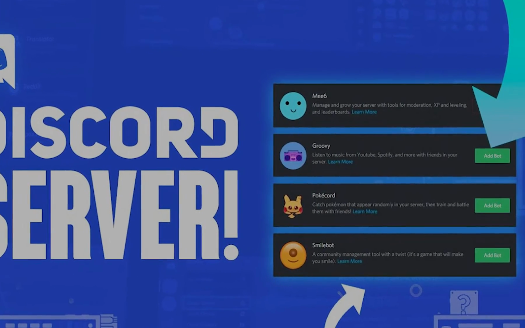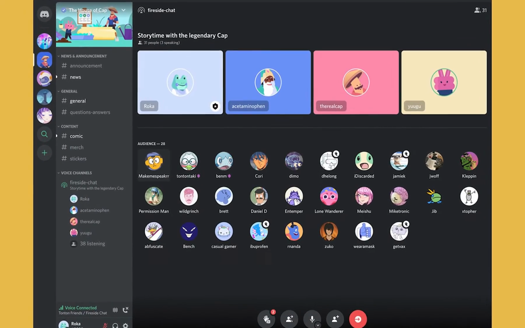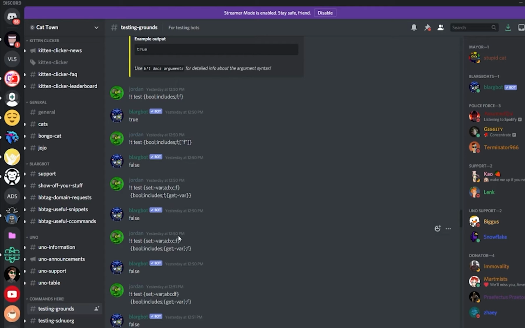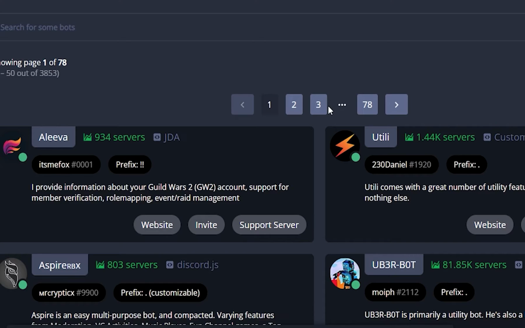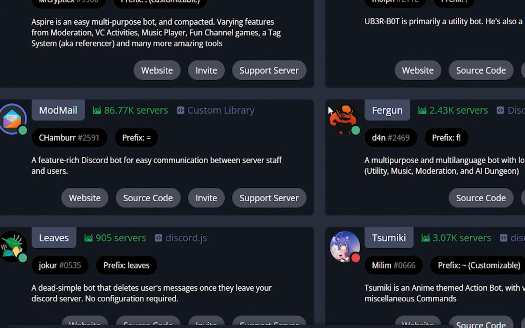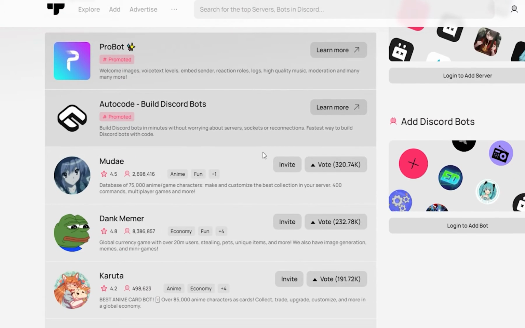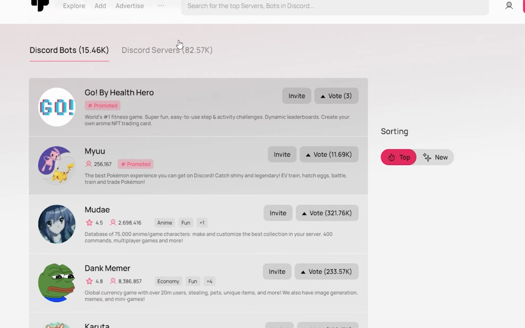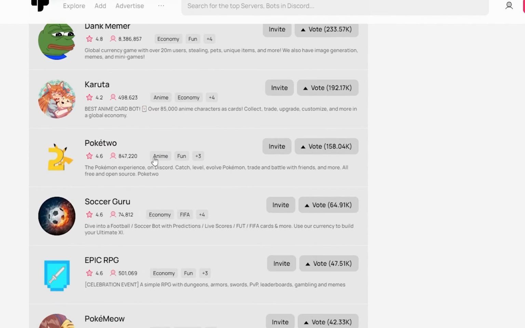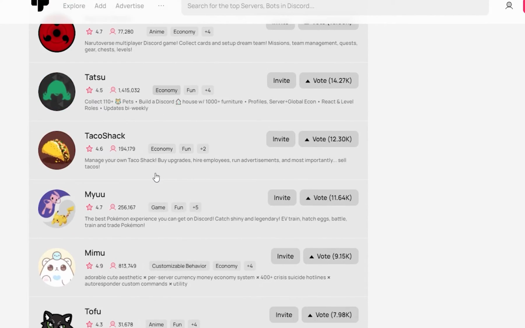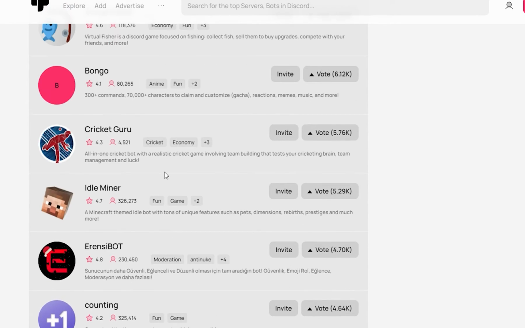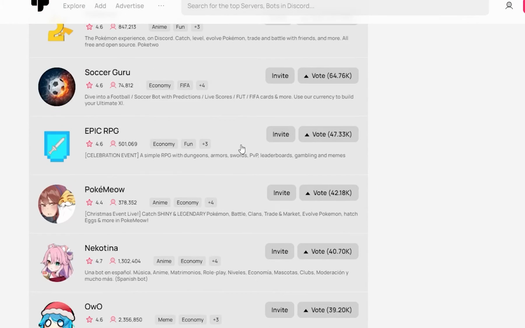Looking for the perfect bot for your Discord server. Before adding them, consider what kind of bots you want on your Discord server. Are you looking for a music bot, a moderating bot, or something else entirely? Various websites provide suggestions for Discord bots. Top.gg is the best website for finding Discord bots. Top.gg organizes bots into lists depending on their ranking, subject, newness, and platform certification. If you're new to bots and want to figure out the best bots for your server, we recommend looking through their listings for bots that interest you.